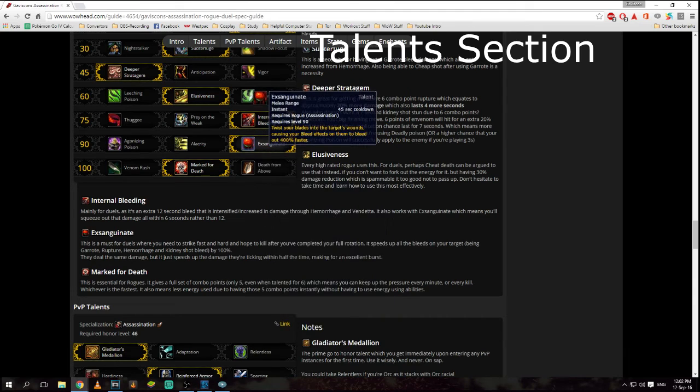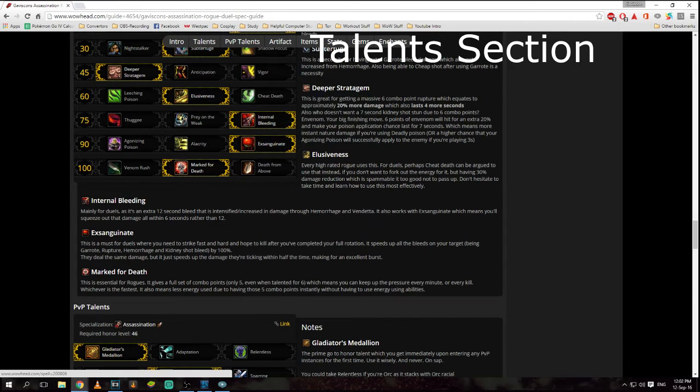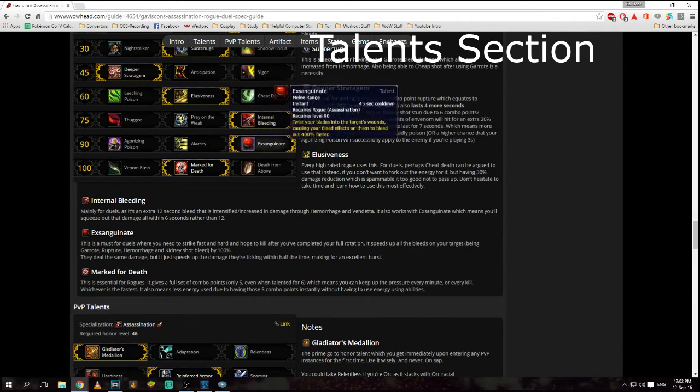It says in the tooltip 400% faster, but it's been changed and the tooltip just hasn't been updated here on Wowhead. It's 100% faster bleeds. Really great for once you've completed your full rotation, and then you can just pop exsanguinate and watch all your bleeds speed up and their health drop really fast. They deal the same amount of damage, it just speeds up the damage that they were ticking, so within half the time rather than the full time. So yeah, great for the burst.